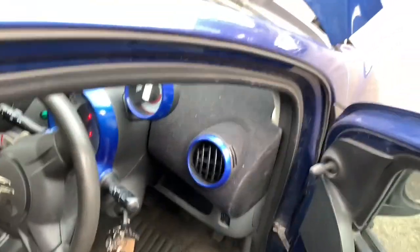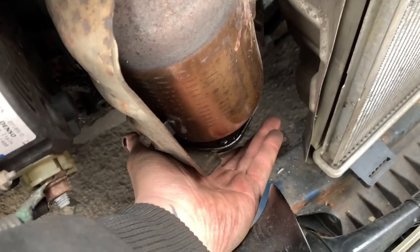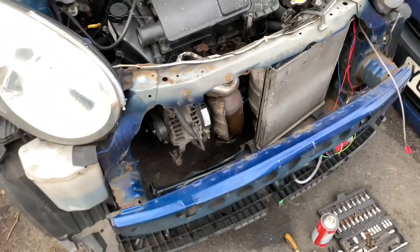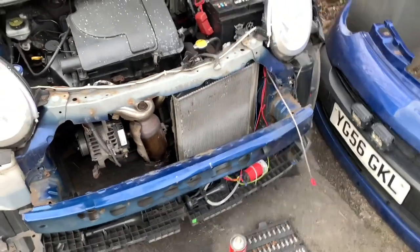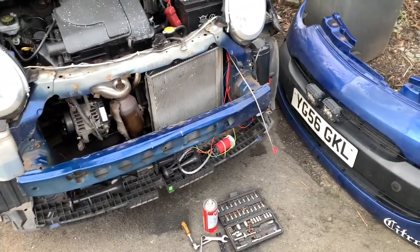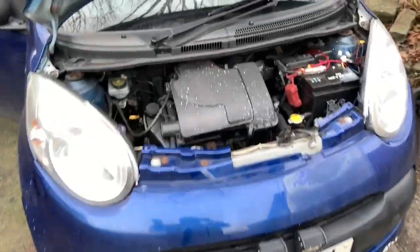Oh yeah. Well, that's nice and happy. So get that warm a little bit, and the exhaust paste that I put on can go off. And then I'm going to put the bumper back on, which I'm not going to film, it's a reversal of taking it off. Something like that when completed.